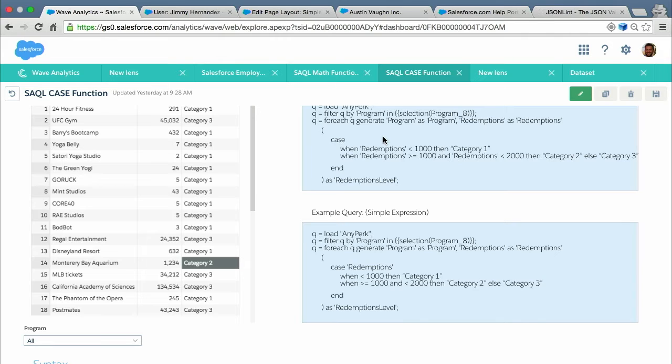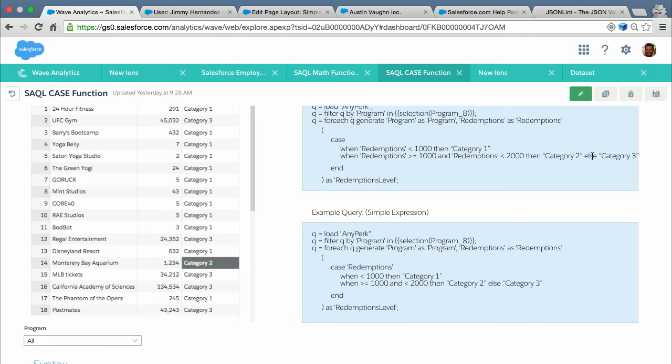Then we've got the when, and what follows the when is our search criteria, so you can have any search that we support in SAQL. Here it's redemptions that are less than 1,000, and then we have the then, which is the result expression. Here I want it to be category 1. You can follow on with when they're between 1,000 and 2,000, we've got category 2, and then we have the else as well for everything else.